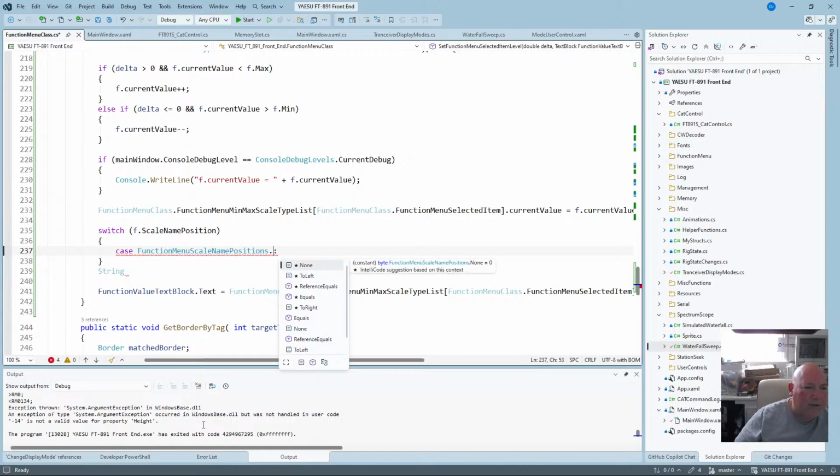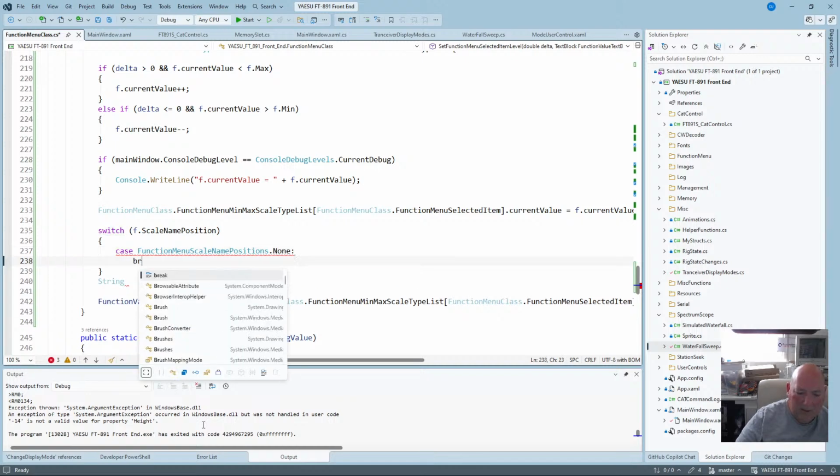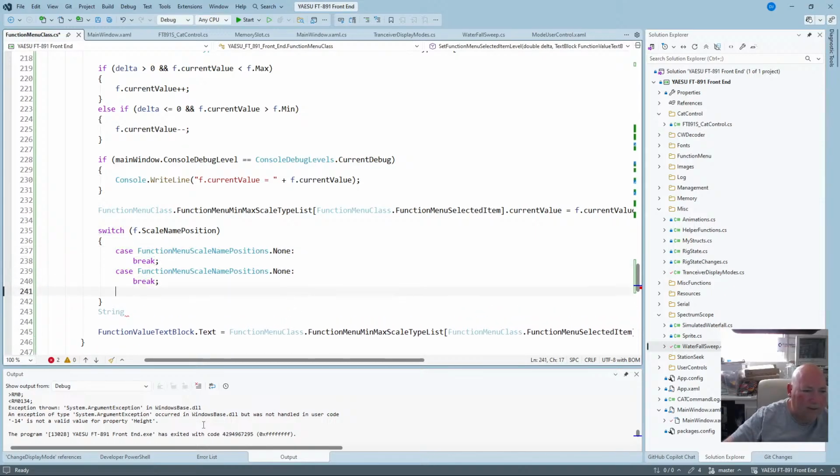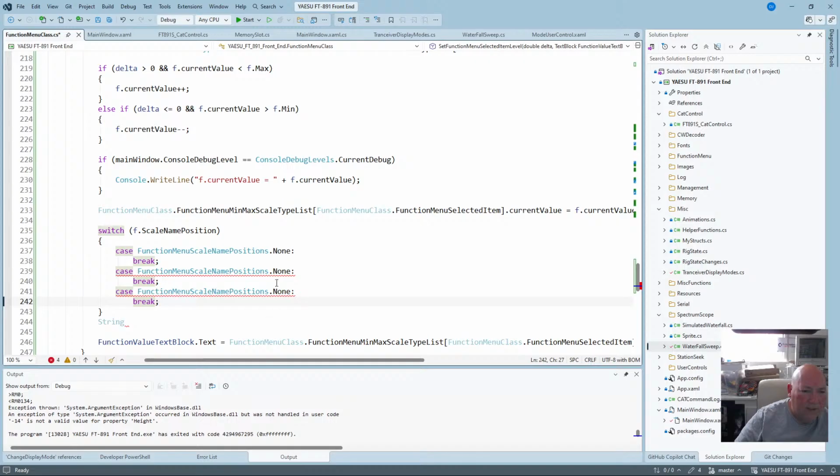Dot. So we want, if we're going to do none first, start with the lowest number, break, and we want all the other two options. So we want to the left, to the right.